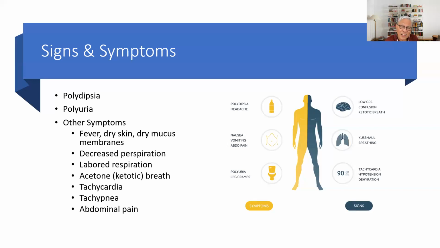So you remember there was a lot of diuresis. So what's going to happen is that it is going to stimulate the hypothalamus thirst reflex. And therefore, the patient will be having sensations of extreme thirst. And extreme thirst is going to be polydipsia. Poly meaning many, dipsia meaning the desire to drink. So patients with DKA will demonstrate polydipsia, as well as an increase in urinary output, which is going to be polyuria.